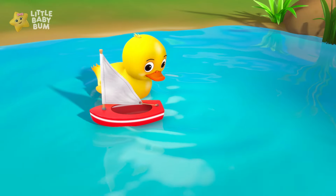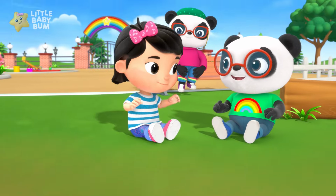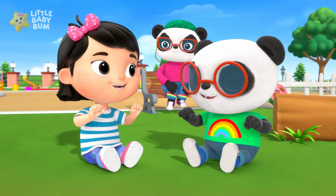Now, let's row round a lake. Let's row slowly round the lake.